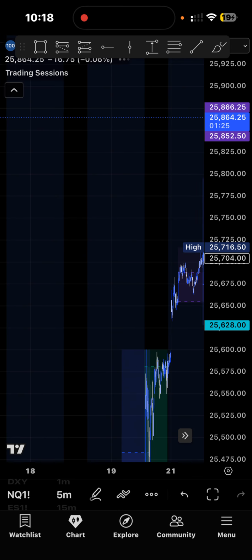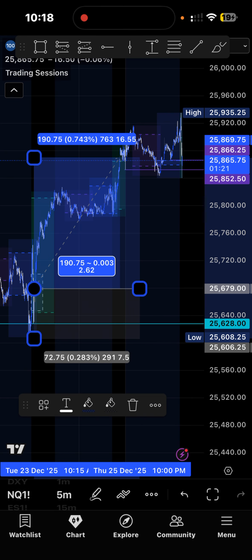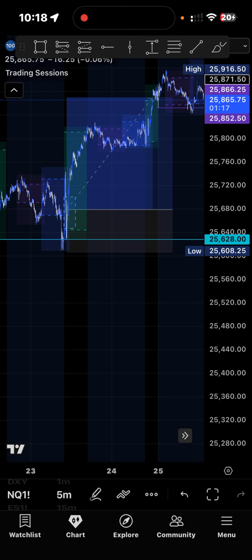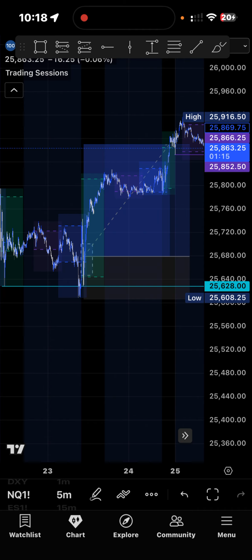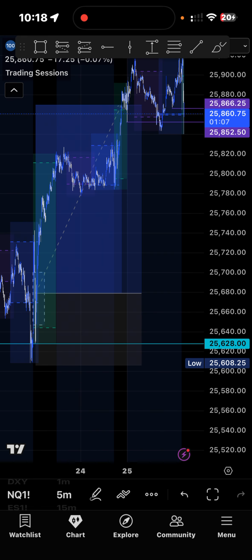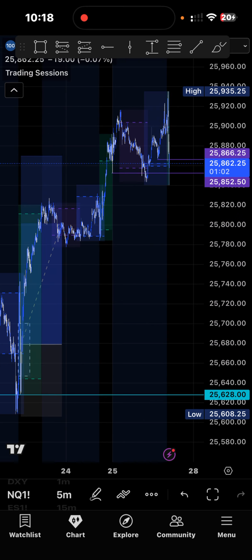It continues running. It's running. And this would be 2.6. I would probably just aim for 3 or something. I don't know. But the point of this is these are showing what an actual trade is supposed to look like. These are what my trades are actually supposed to look like. I'm just going to move this out of the way.